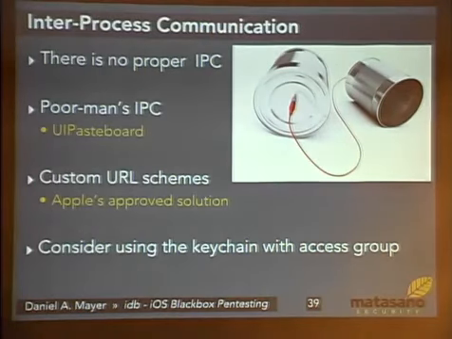Okay. So I already mentioned inter-process communication earlier, apps integrating with each other. The problem started with Apple not having a proper way of doing IPC on iOS devices, but users wanted to have it. I mean, developers rather. So people started out using the pasteboard, which is just used for copy-pasting. And then finally Apple said, hey, we have all these custom URL handlers, which I'm going to talk about in a second, and let's make this the approved solution for apps to integrate with each other. So these are basically the two IPC mechanisms which are being used out there, but mostly the URL schemes. And you can also share data with keychain access groups, as I said before, but obviously you cannot send messages, so it's just for sharing data.